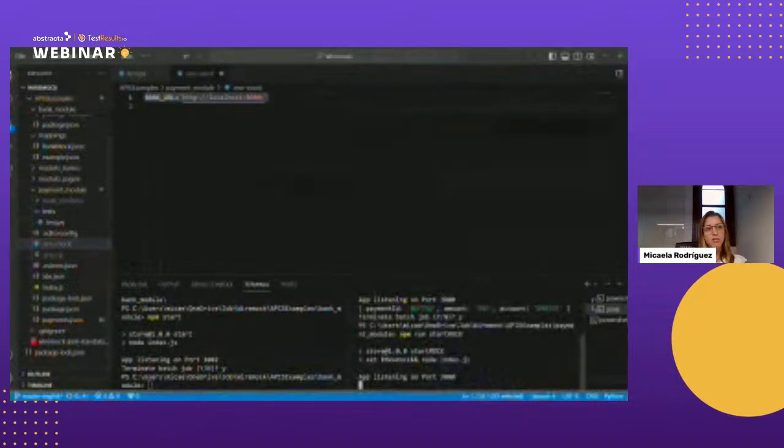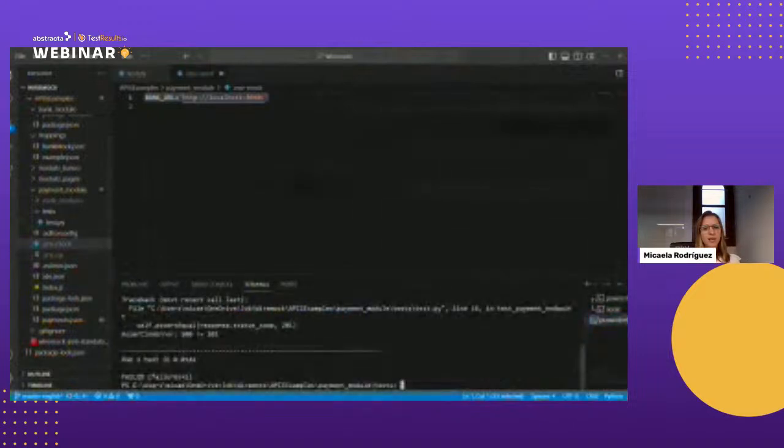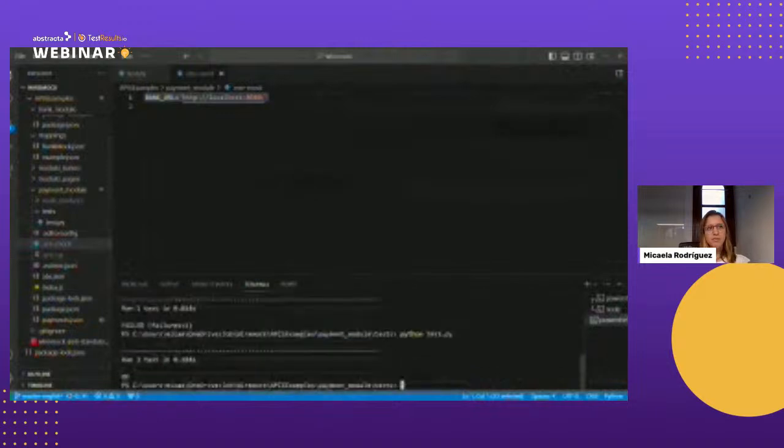All right, good. We have it up and running. And if I now run my app and run my test, it should work since the bank's service mock is being used, not the bank's service directly. So let's check that out. Good. Now we can test our application functionalities without depending on the bank test service.